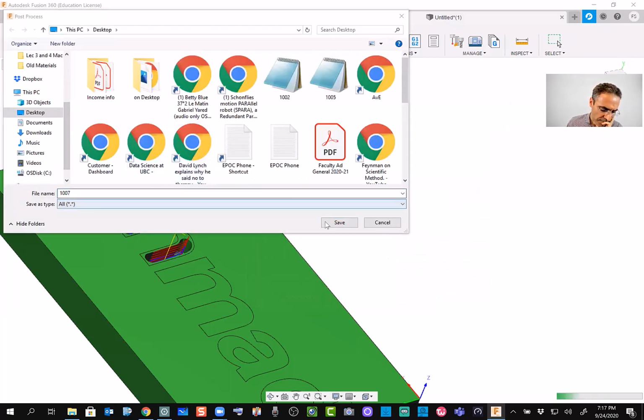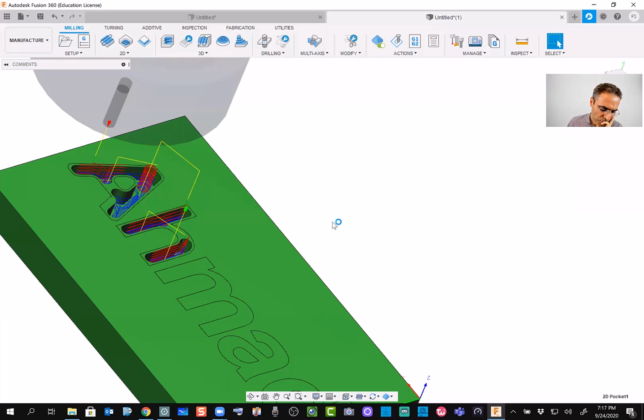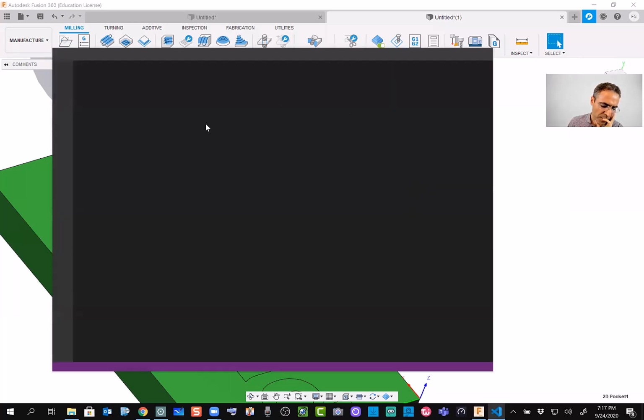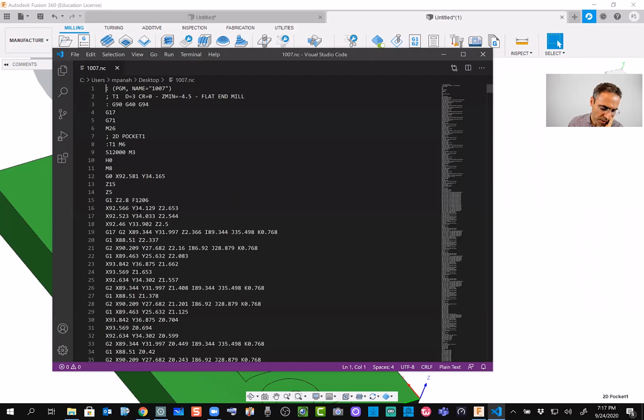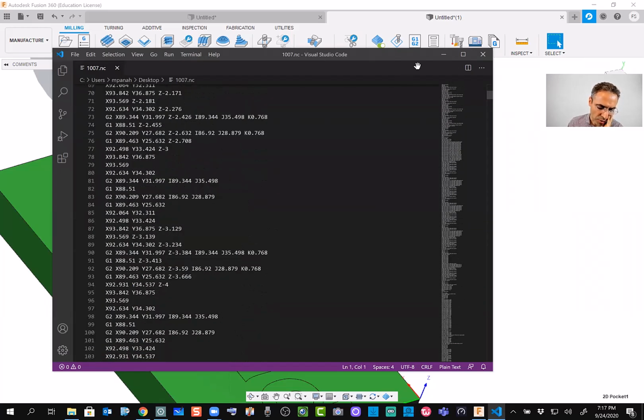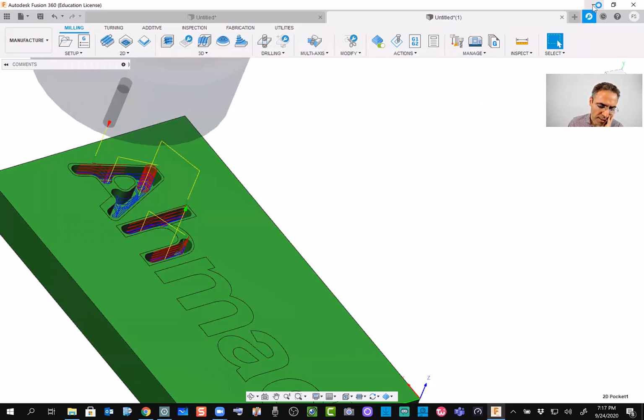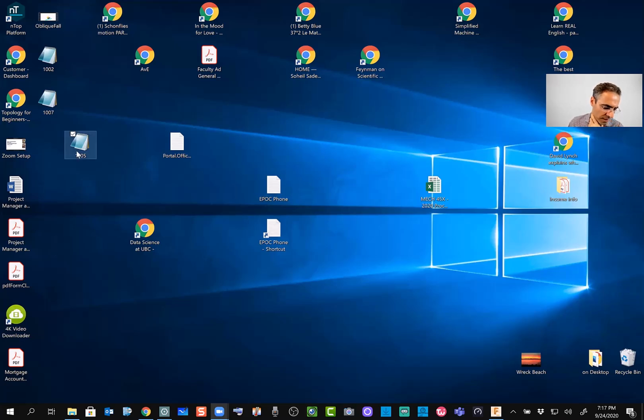On desktop, save. When you see this window pops up, it means you created the G code and your file is there. That's the file. No, 107. And you just submit this one on Canvas for me, but rename it.